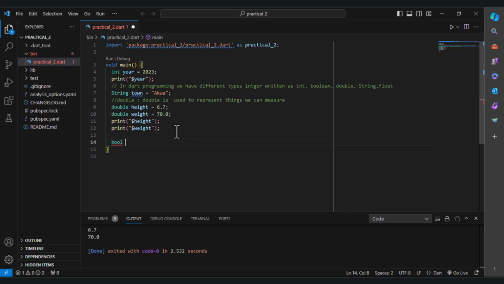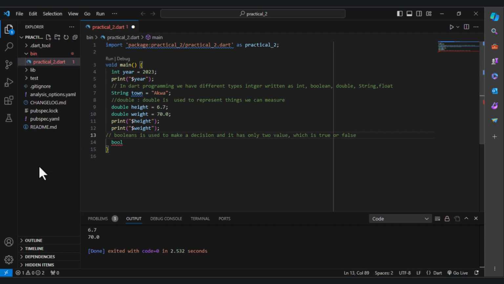So bool is basically used to make a decision, and has only two values, which is true or false.